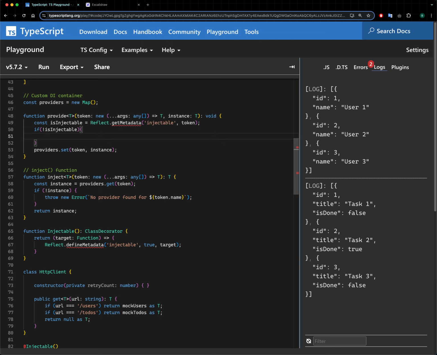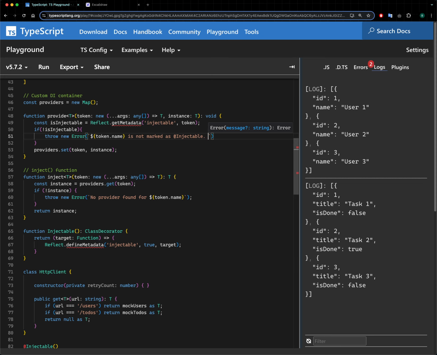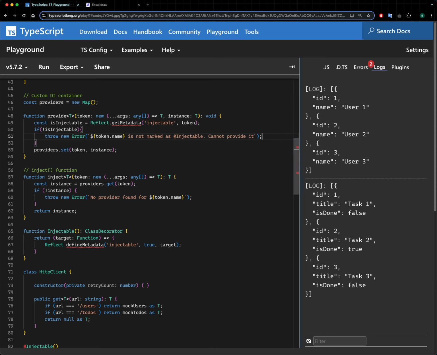We want to throw an error. So let me throw a new error, and here I will use this syntax: token.name is not marked as injectable, cannot provide it. A simple message. Otherwise, we will just use the previous code to set it.